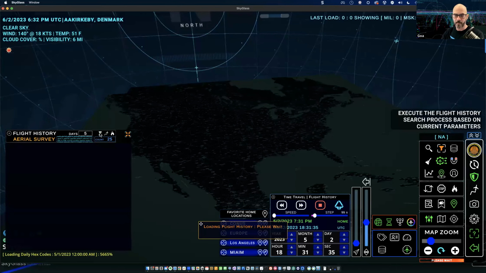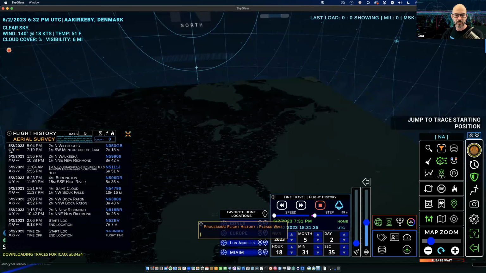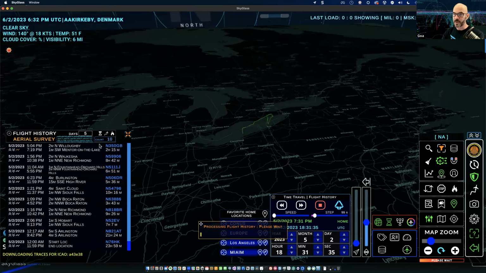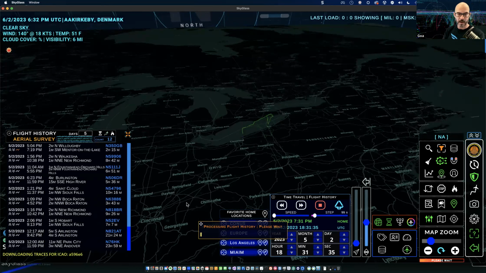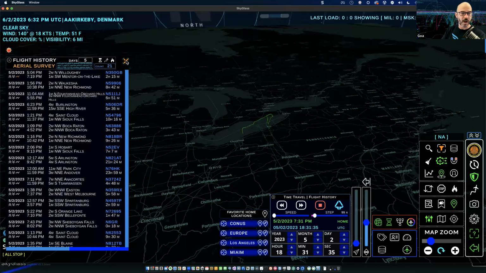And now you'll see all the trace buttons are off, but if I just click on it and then go to the start location, now we can see its trace. Now I will tell you, this button is actually a flip. It flips the switch on all the returns that are there. Meaning if you click it, when I'm going to let this thing finish. Actually, no, I'm not going to let it finish. You can see this thing's really crawling along. Well, with 325 aircraft, it's going to take a while, even at just 5 days. So I'm going to go ahead and stop so we can work with the returns that we've got.